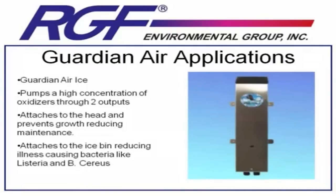With this product, you can also look beyond the single use of an ice machine into any application where you want to remote mount a unit to deliver oxidizers into a small space. These have been used successfully in walk-in coolers, and in deli cases at supermarkets where you mount the unit under the case and run a hose into it to kill bacteria on the surfaces of meats, helping preserve their shelf life.